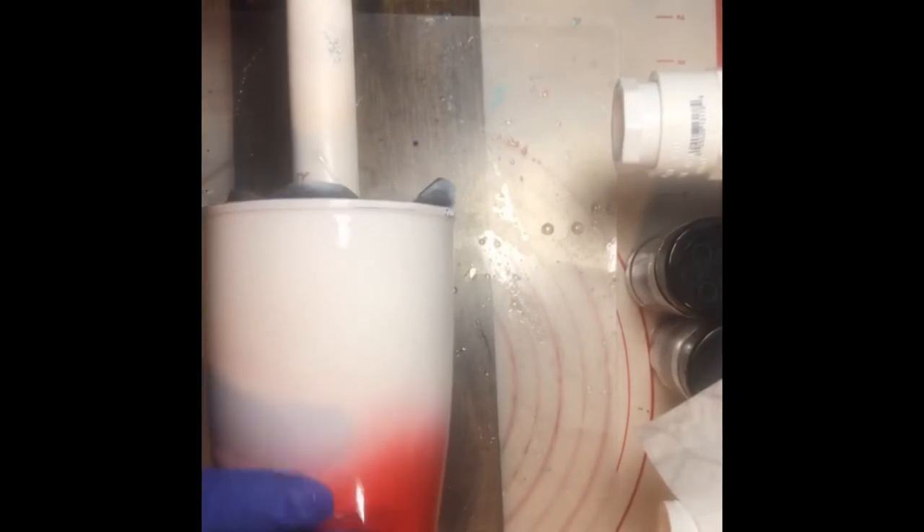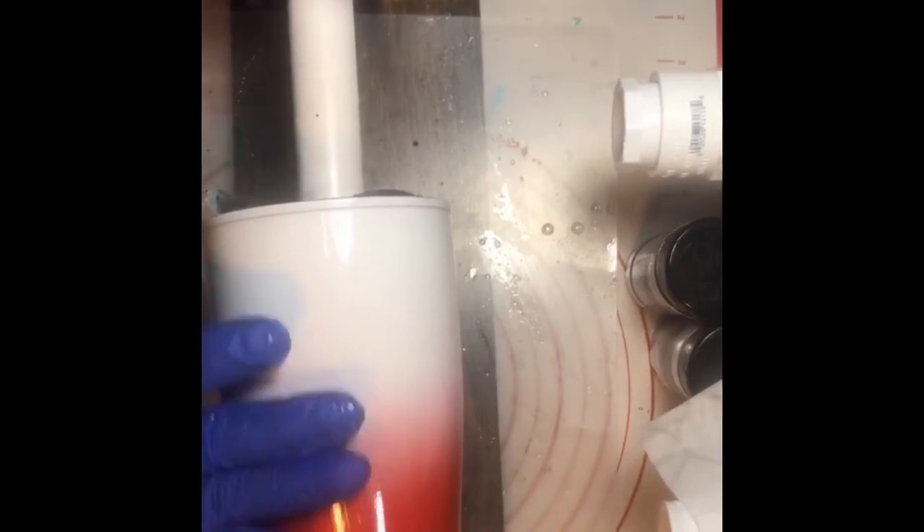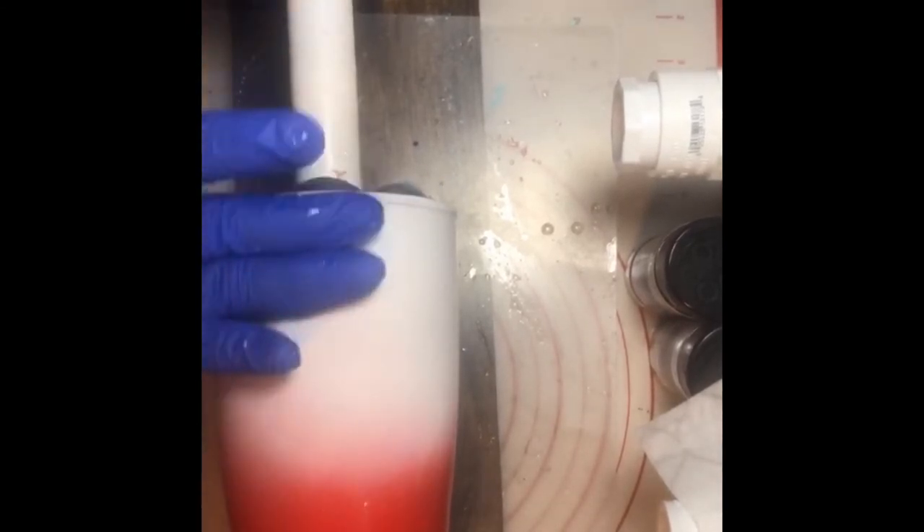After sanding and washing, I let it dry completely, then took it outside and spray-painted the whole cup white. I posted those full instructions in the feed. Now I've got most of the cup covered — just need to do the bottom. I take a little bit on my finger and rub it on the bottom of the cup.